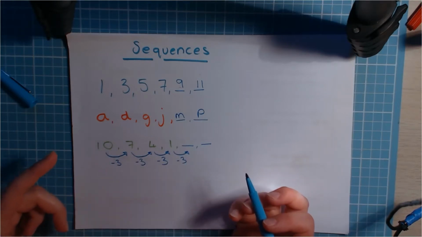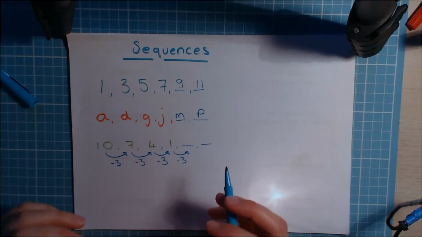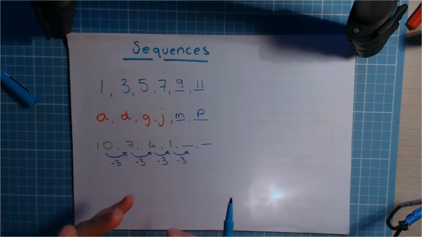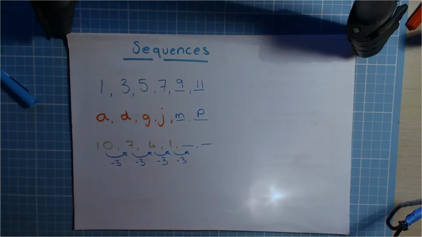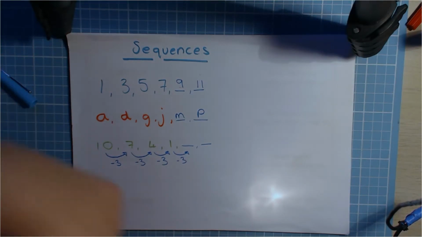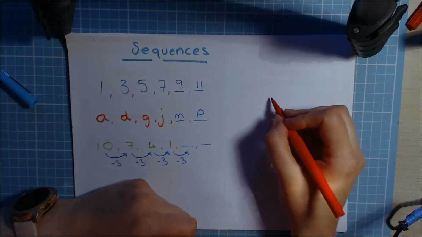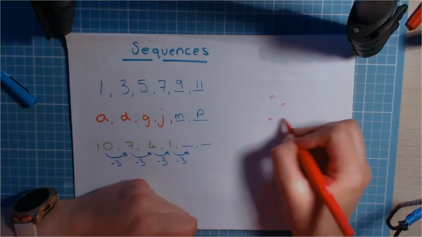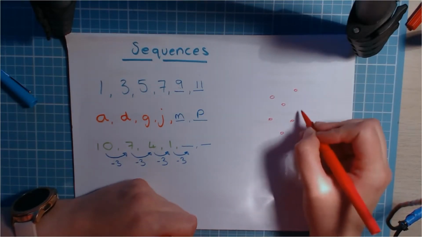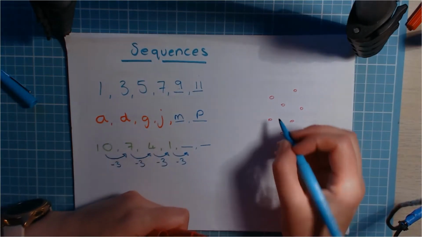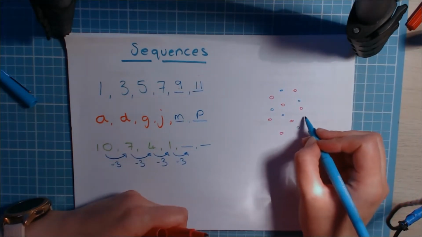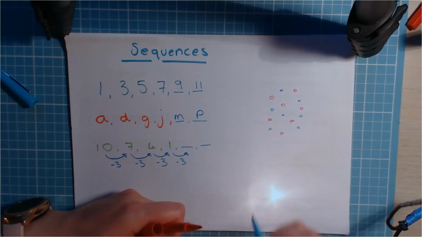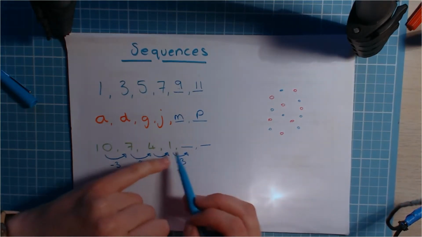Don't panic, it's okay. Think back to when we had that analogy about the room. You know when we've got a room and we've got, let me get a couple of different colours here. I want a red one quite specifically, you'll see why. And we've got some hot air floating around like this, lots of hot air, and then lots of cold air as well. And that makes up the temperature of the room, doesn't it? If we've got more hot air, it's a hotter room. If we've got more cold air, it's a colder room. Okay, so we've got our room.